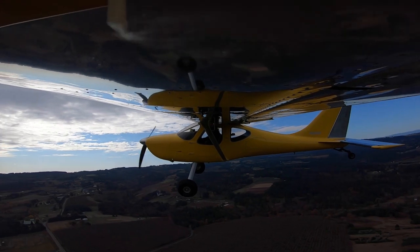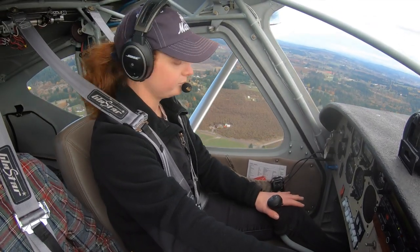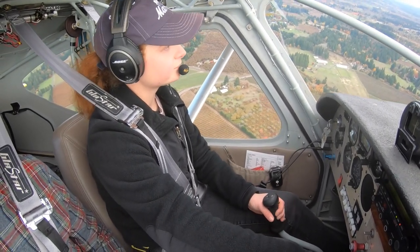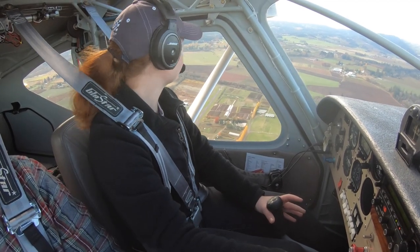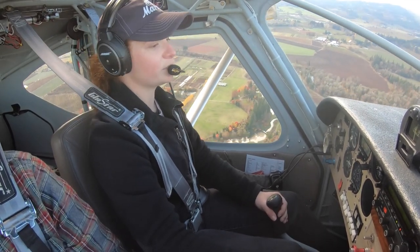GlassStar has stick controls, a little different than some other airplanes you're used to, but the basics are still there and it doesn't take long at all to get used to it. One thing I really do like about this airplane is how nice it handles — it handles just as well at slow speeds as it does at high speeds, super light and happy on the controls.